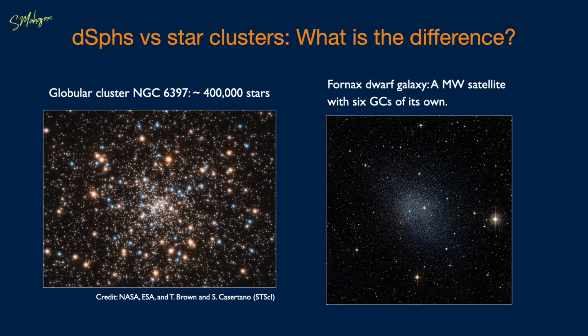However, this is not entirely true. Even if the mass range of massive star clusters and very faint dwarf spheroidals overlap, the dwarf galaxies are not just much bigger but also have multiple stellar populations. On the other hand, all the stars in a star cluster form together. In other words, despite similarities in appearance, luminosity, and mass, star clusters and dwarf galaxies have evolved differently since their formation.